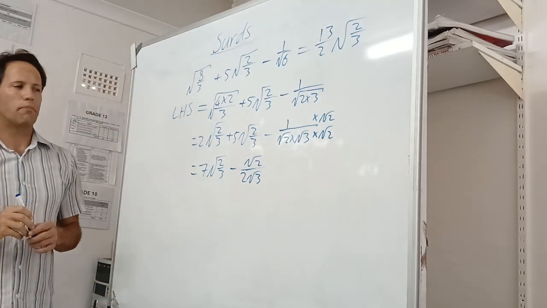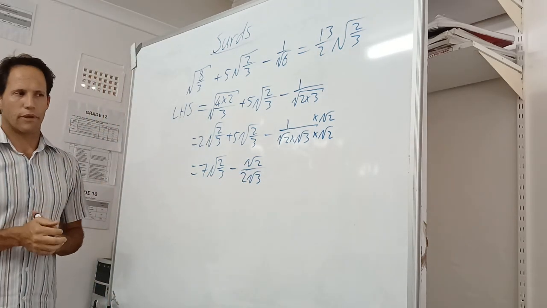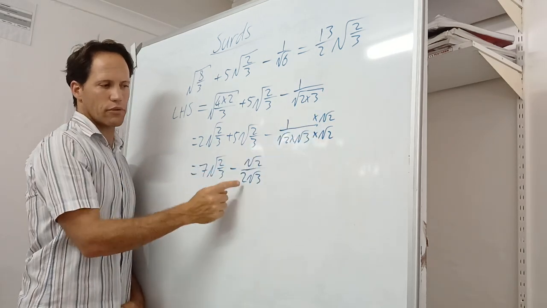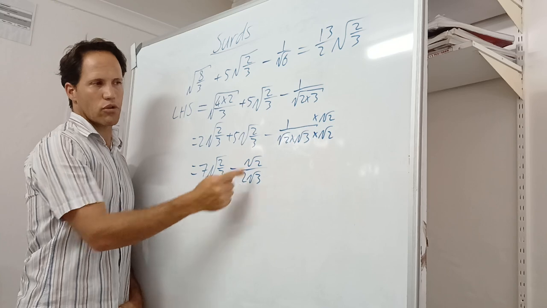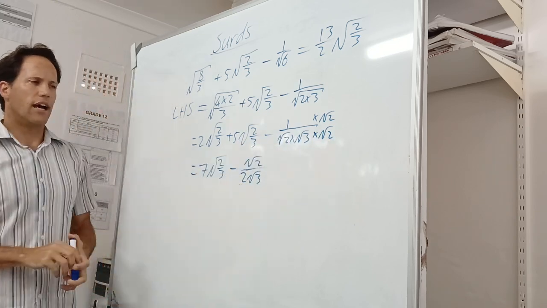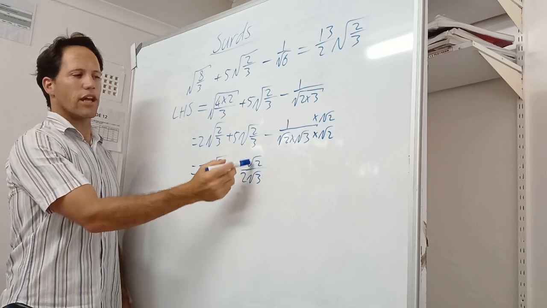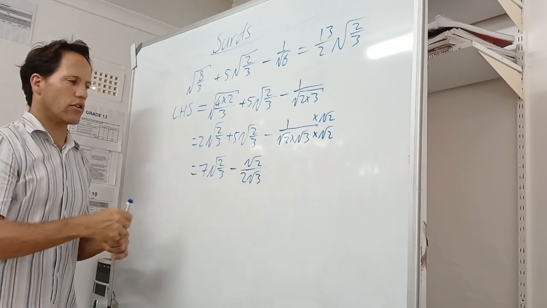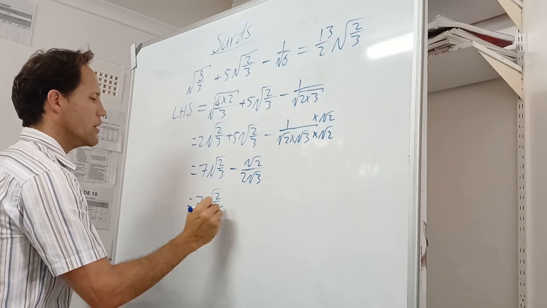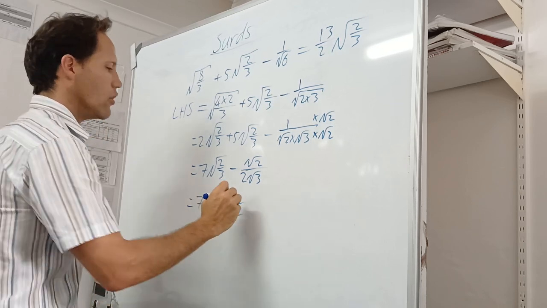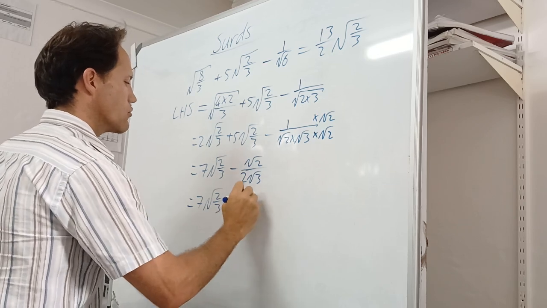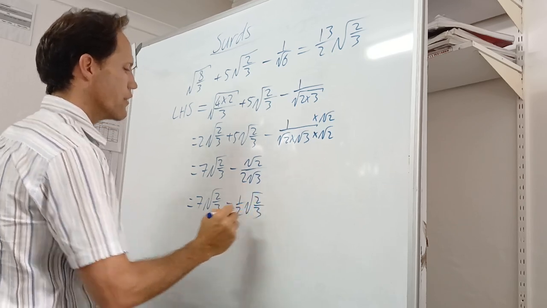Okay, so we're playing around with all the rules that we have. Okay, we know we can do this. We know square root of 2 times square root of 2 is 2. Okay, because obviously the 2 times 2 is 4, and then the square root of 4 is 2. And now you can say, you can make this one square root. You can do that. You can say 7 square root of 2 over 3 minus a half, one big square root actually, square root of 2 over 3.